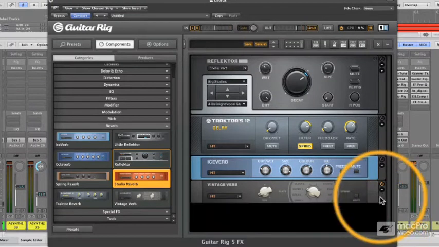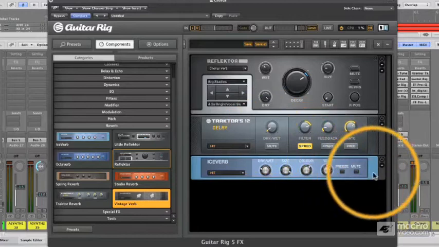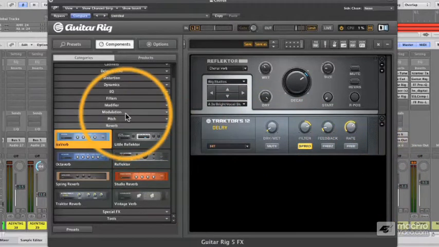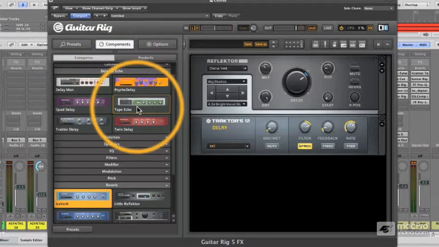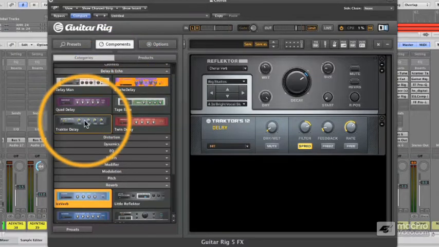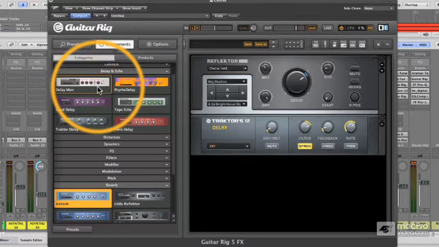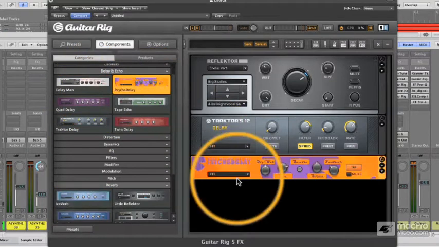We had a delay coming from the Tractors 12 delay unit here, and I wanted to show you at least one of the delays in action. There are quite a few. We've got the tape echo, twin delay, and quad delay, which are stereo delays, tractor delay, which we've already looked at, delay manual, and psychedelic delay. I'm going to drag the psychedelic delay in.